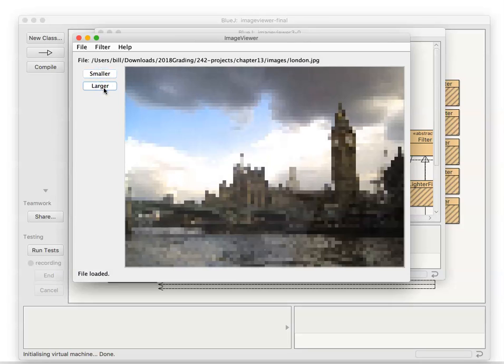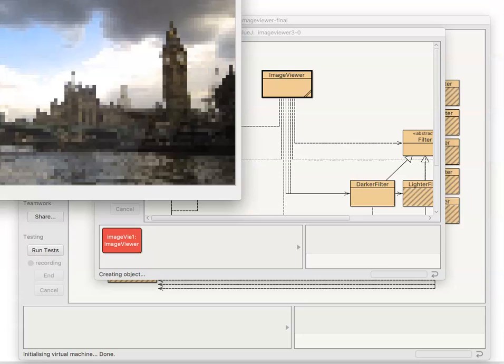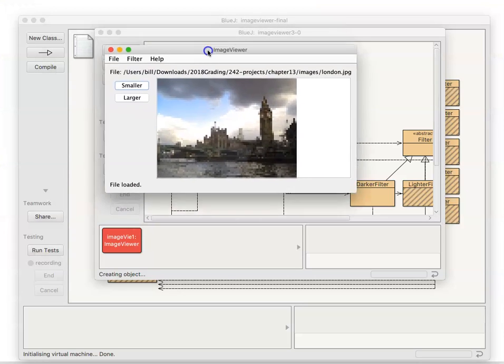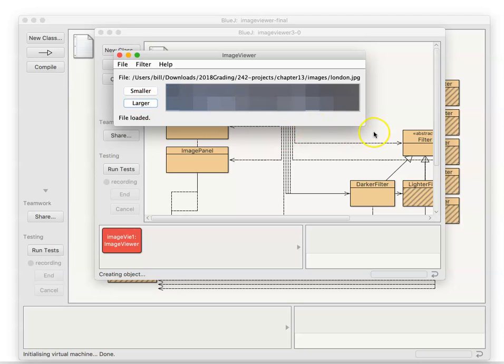And notice that when I'm making it larger after having shrunk it, I have thrown data away previously, and now all I can do is extrapolate from the pixels that I have available, and I get a bit of a chunky display. Make it smaller, make it smaller, make it larger, make it larger.